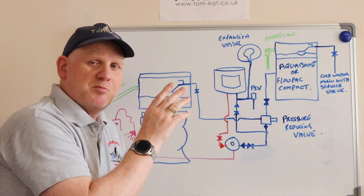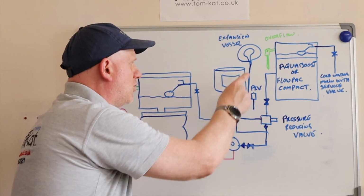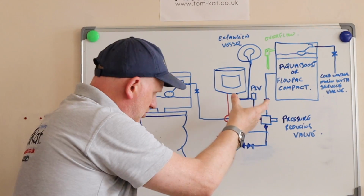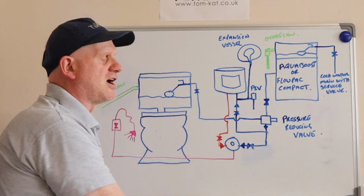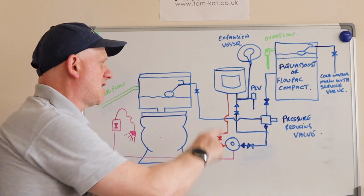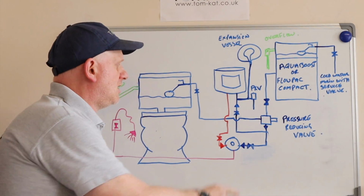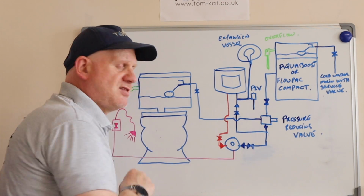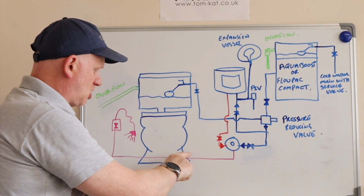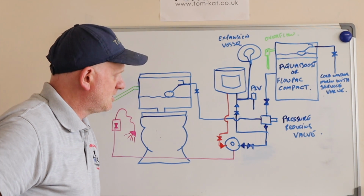Now again, depending on lengths of pipe and size of the unit, will depend upon whether you need expansion vessels, pressure relief valves, single check valves, or a pressure reducing valve. All depends on what you pick to actually use to heat the water. Then the water comes down into the blending valve, and it then goes across into the douche.